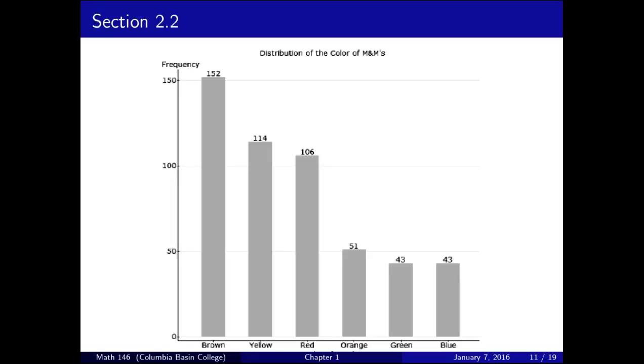Okay, so what the bar graph does is it gives us a nice picture that describes the frequency distribution. The advantage too is that it allows you to make quick comparisons. So rather than looking at a table and having to compare numbers, we can just look at these bars and compare these numbers, because it kind of seems like brown is above and beyond. Yellow, red are similar, orange, green, and blue are similar. Okay, and it allows us to make those comparisons a lot quicker than trying to sift through numbers. All right, so that's the advantage of a bar chart.